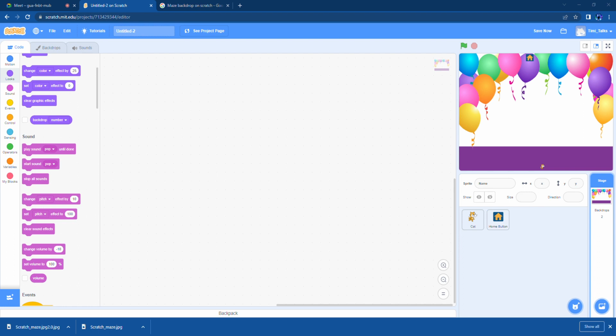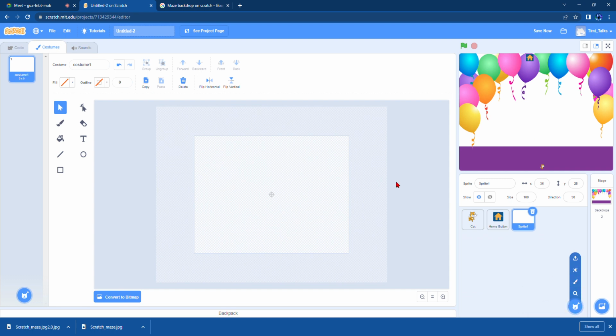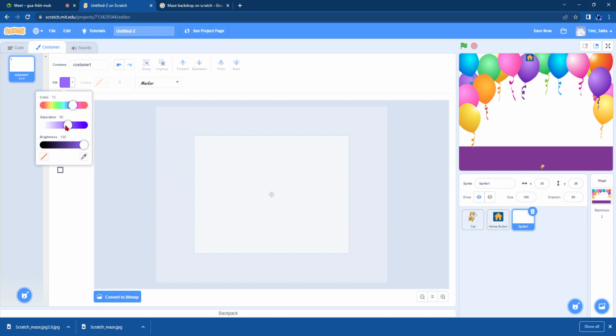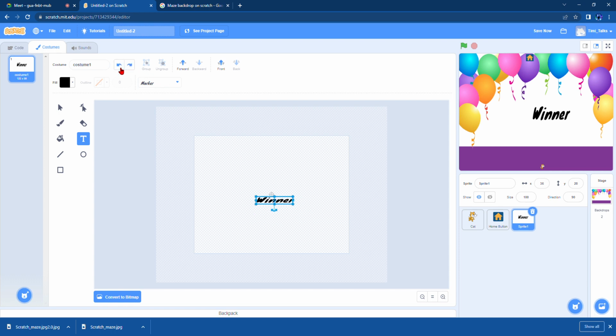So first we want to make another sprite, but we aren't going to choose a sprite, we are going to make our own sprite. So click on choose a sprite and press paint. It will show up with this. Then press a little T here, change this to marker, change that to black, which put the saturation to 0, the color to 0, and the brightness to 0, and then you will have black. Then put a black there and type winner, which is W-I-N-N-E-R, and now you have a winner sign. And if you want to, you can make it bigger, as big as you want.